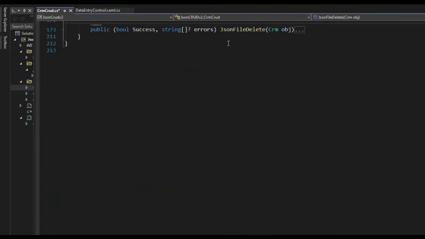Our last method, delete, well, before we even look at the source code, you tell me, what are we trying to do? Does the record already have to exist? Yes. Then we can remove that person. So I have to load up all the data, find that one row, remove it, and then write that JSON file back out. That's what we have to do.